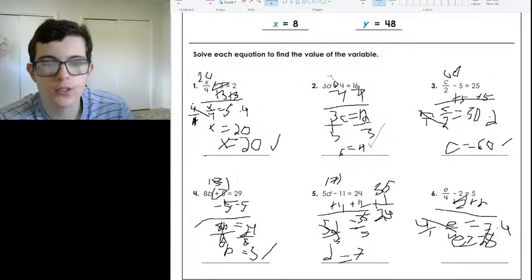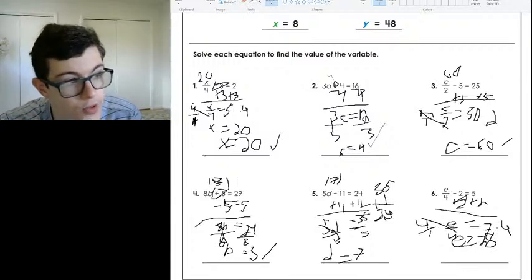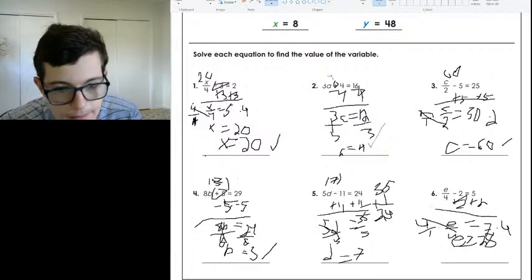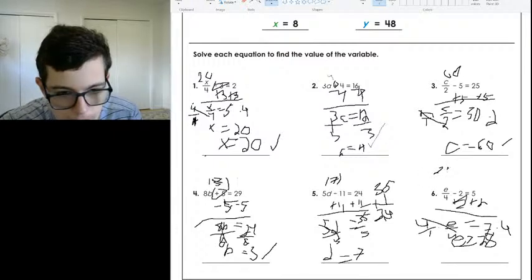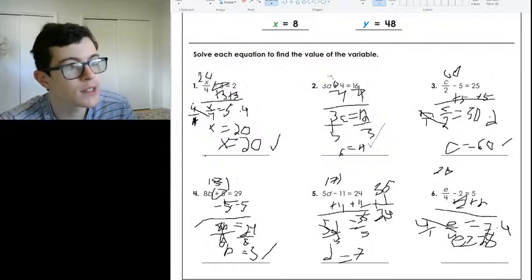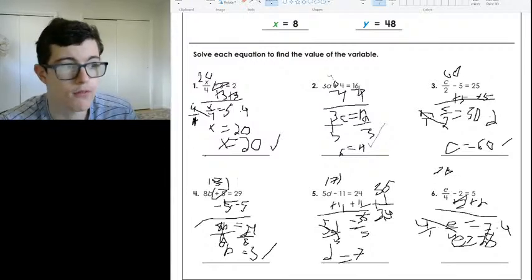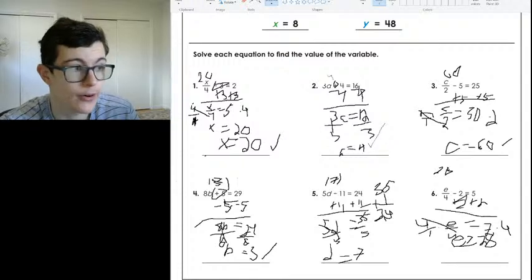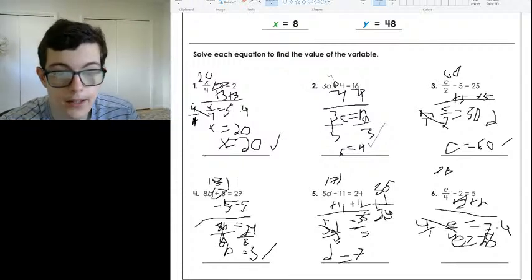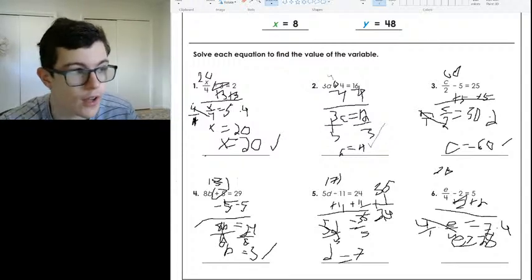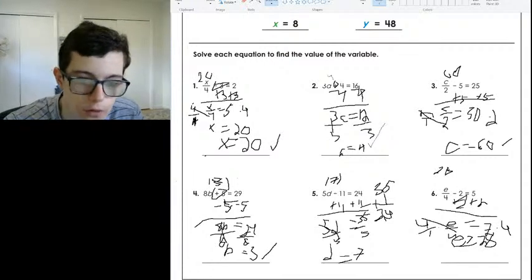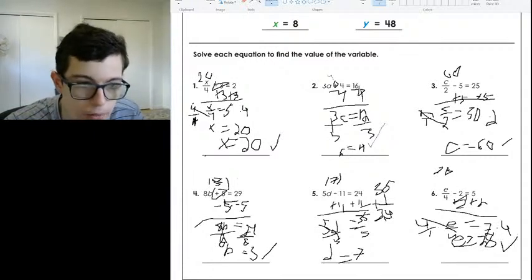So before we declare our correct answer, we're going to do the check. We're going to do 28 over 4 minus 2, to see if that equals 5. Well, we know that 28 divided by 4 is 7, so we're going to do 7 minus 2, and is that equal to 5? Our equation is true. Therefore, e equaling 28 is our right answer.